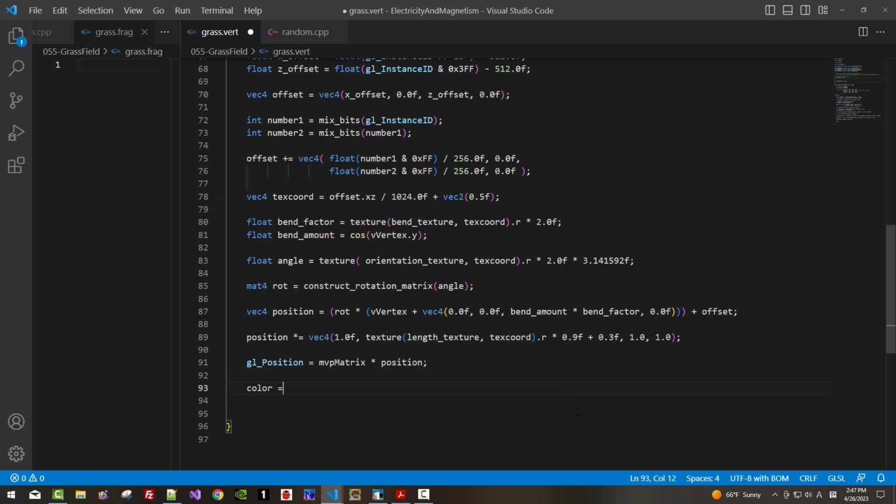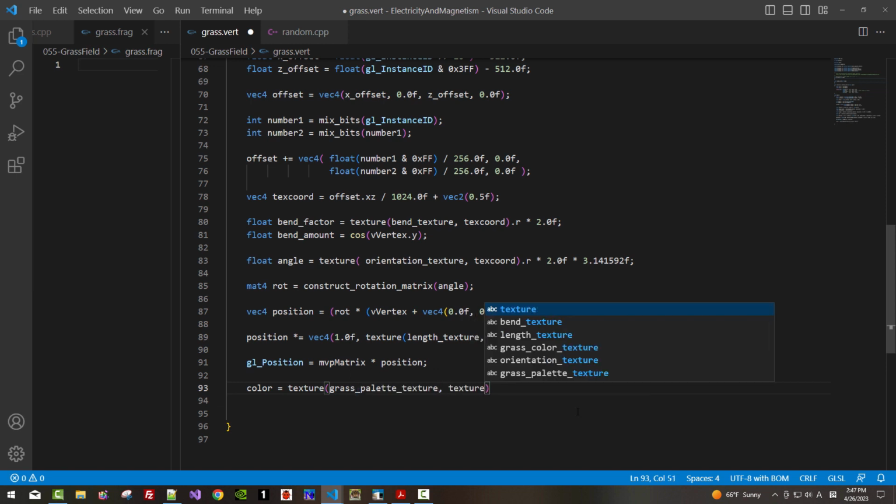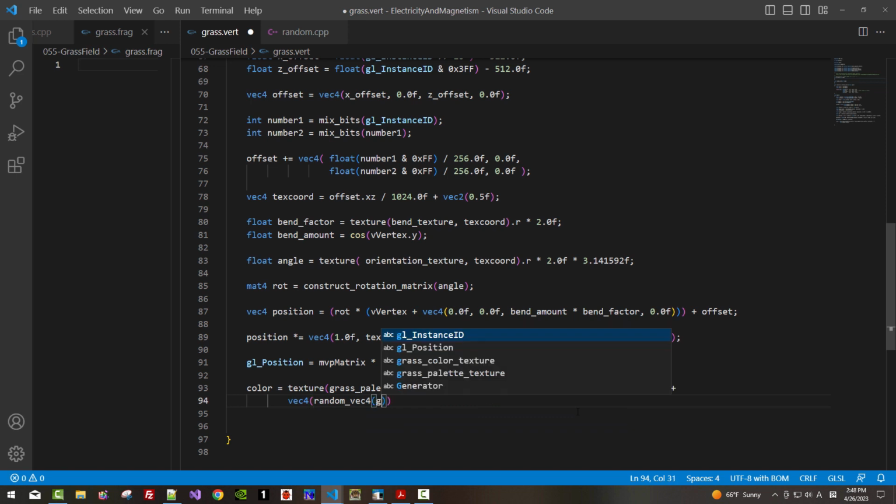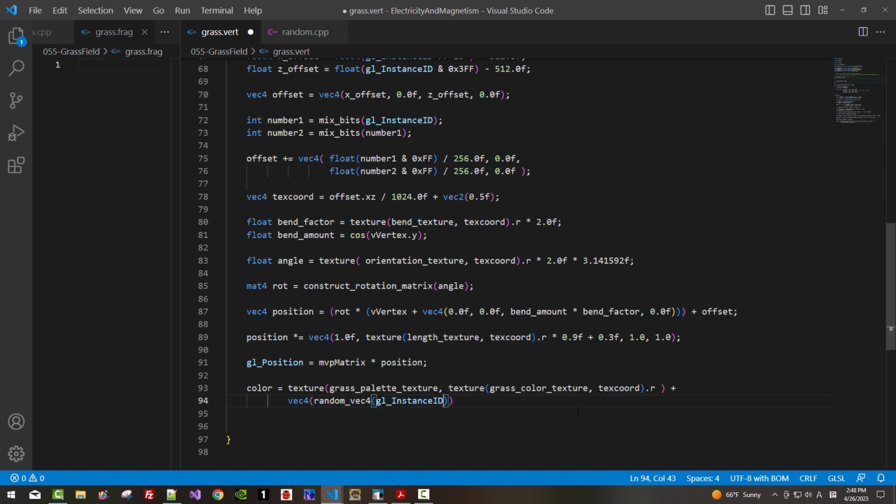Now color = texture grass palette texture, texture grass color texture, tex coord .r, plus vec4 random, vec4 random gl_InstanceID, .xyz times vec3 0.1f, 0.5f, 0.1f, 1.0f, semicolon.